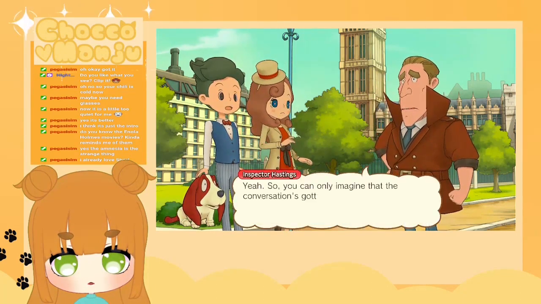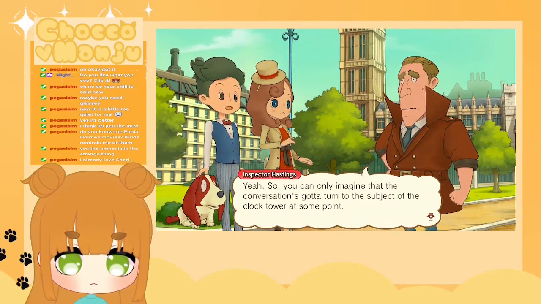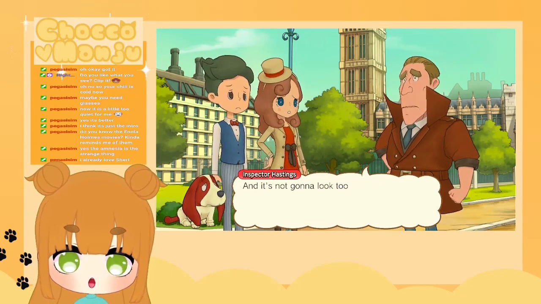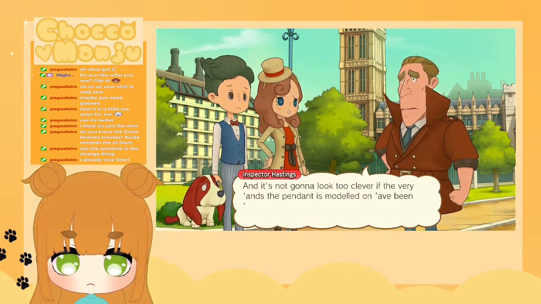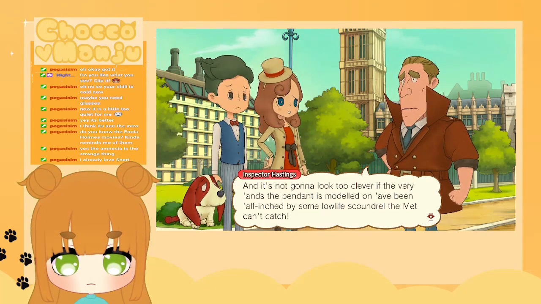Yeah, so you can only imagine that the conversation's gotta turn to the subject of the clock tower at some point. And it's not gonna look too clever if the very hands the pendant is modeled on have been half-inched by some low-life scoundrel the Met can't catch.